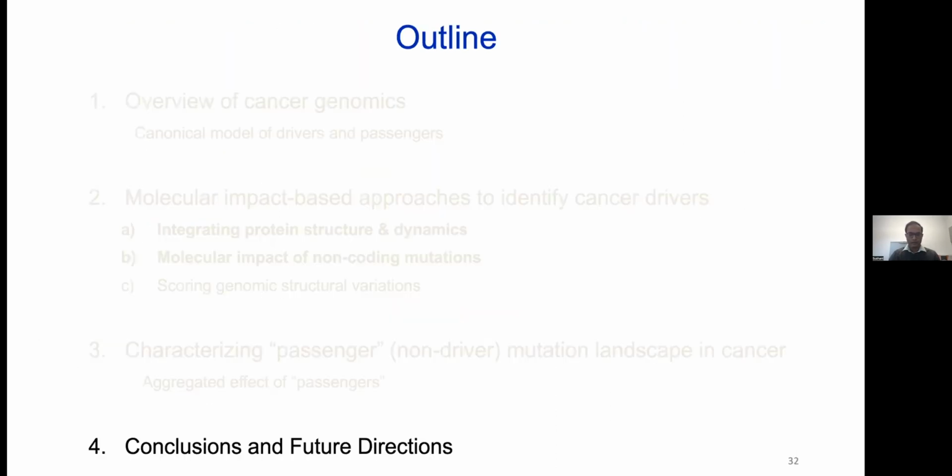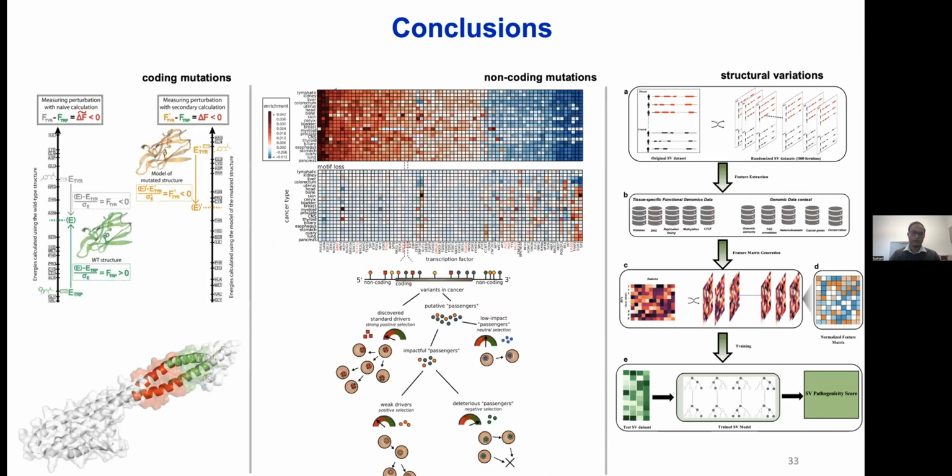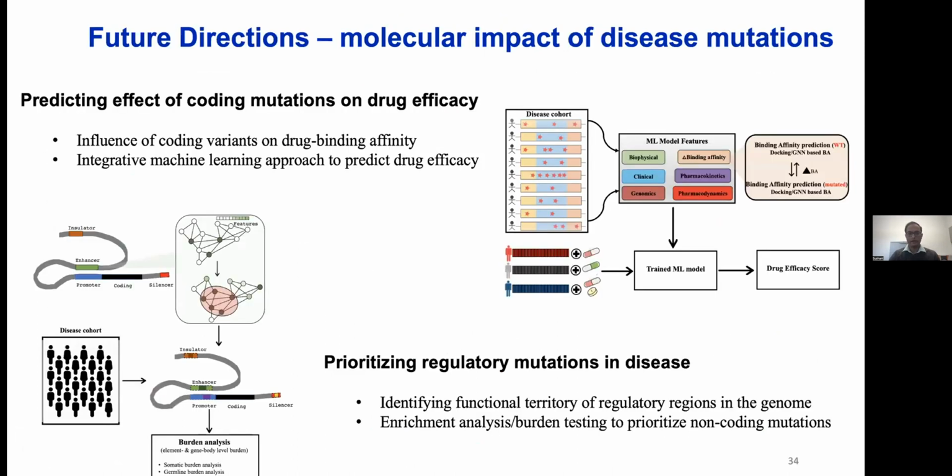So with that, I'd like to just conclude and talk about some of the future research directions of my lab here at Princess Margaret. So in conclusion, I assure you that we have developed over the years methods to interpret molecular effect of coding as well as non-coding mutations and genomic structural variations. So going forward here at Princess Margaret, I would like to continue some of the work and build upon it. I'm trying to build methods related to clinical data and try to understand how these mutations have effect on drug binding affinity as well as efficacy of drug.